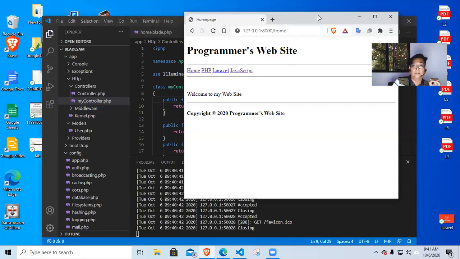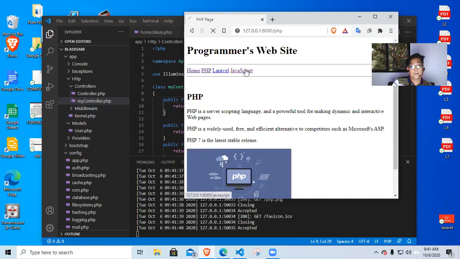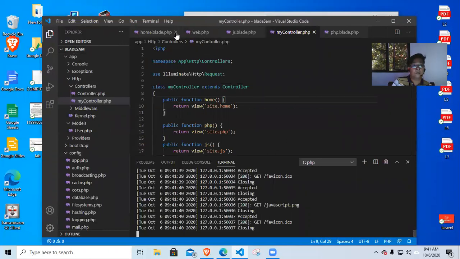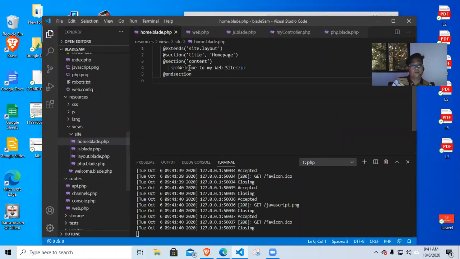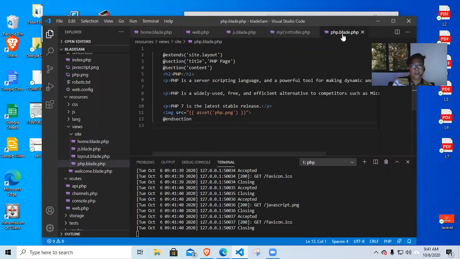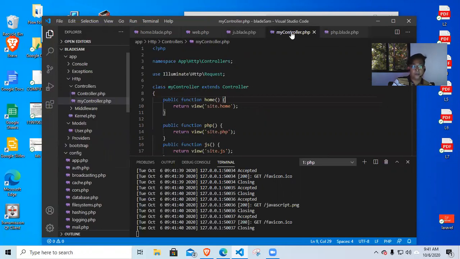So one more time. So this is our home PHP JavaScript. Okay, I'll show you the code. So the home.blade.php, js.blade.php, php.blade.php, and the controller.